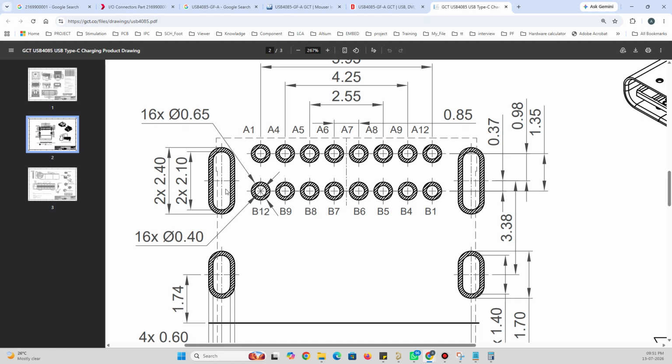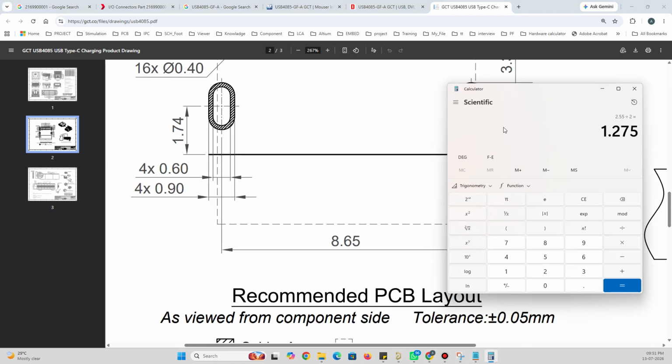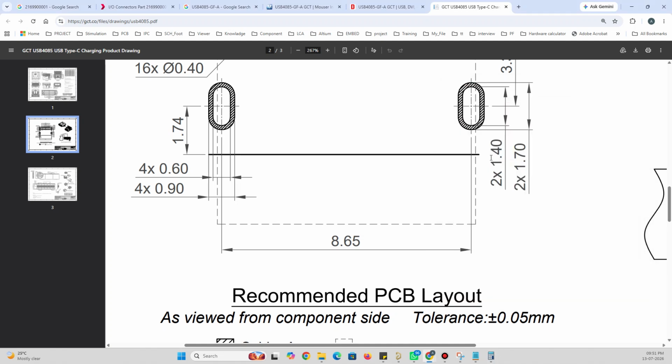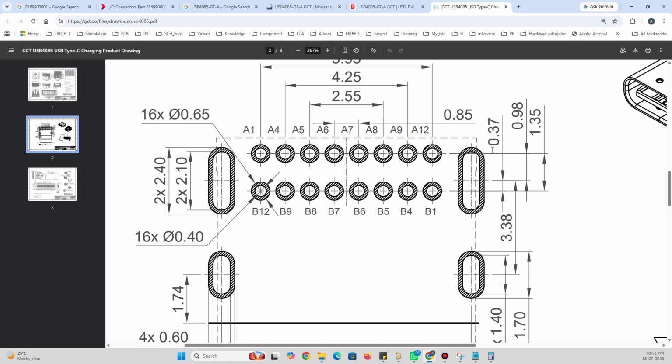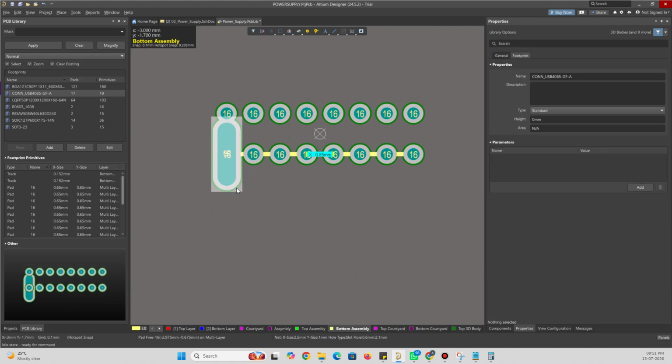From this pin we have to keep it 0.37 up. So the center is 8.65 divided by 2, 4.325, and up top is 0.37. Okay, so we can keep it like this here and move it.